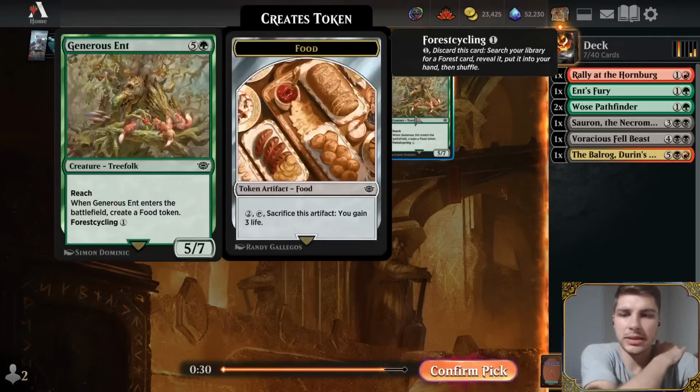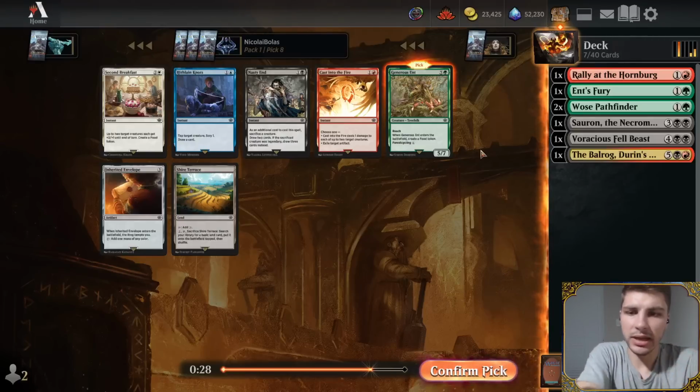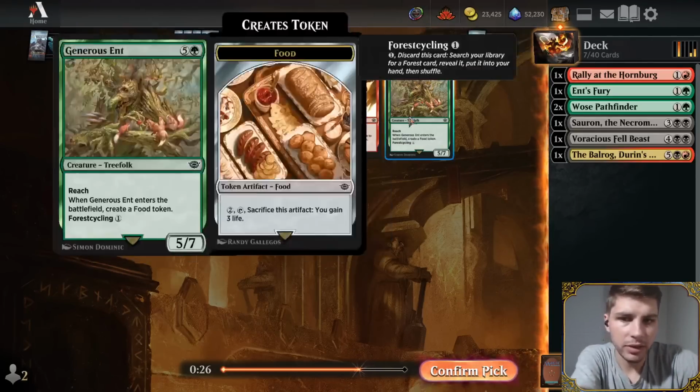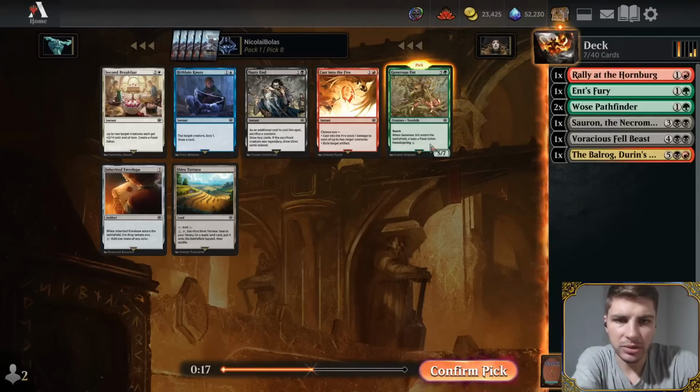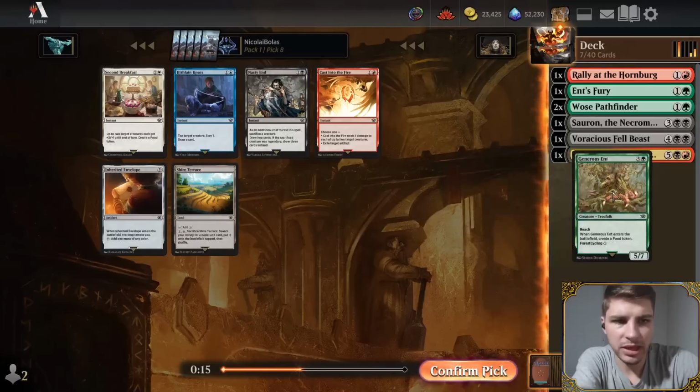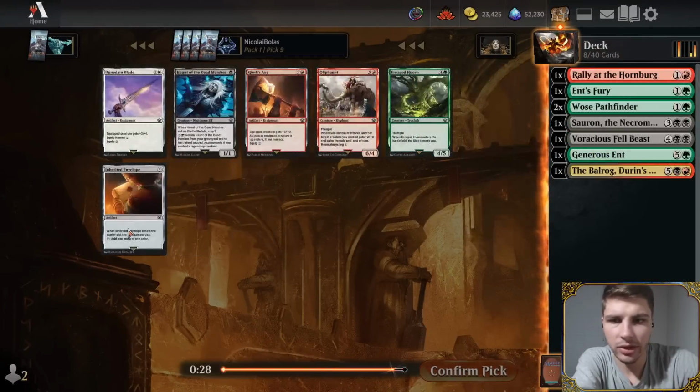And now we get a Generous Ent. Huge. Looks like we read the signals, identified green as being open, and now we're getting paid off. I would play an Inherited Envelope because it helps me ramp and helps me with fixing for my splash. Also, Shire Terrace does a similar thing, but I've really wanted to get more reps with Generous Ent. It just has always looked good to me, and I haven't gotten to do it yet.